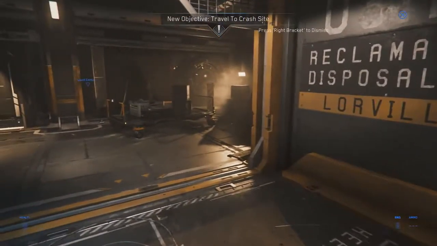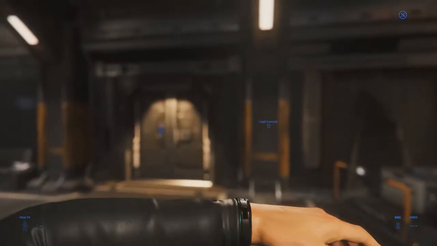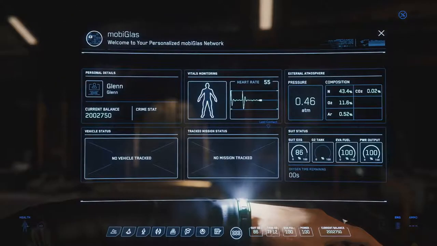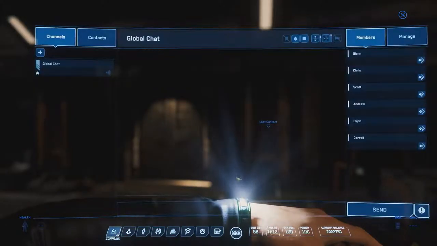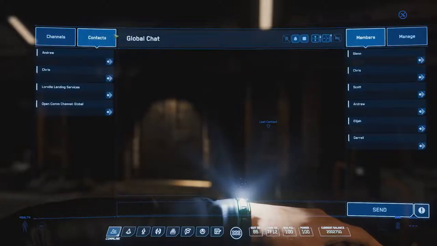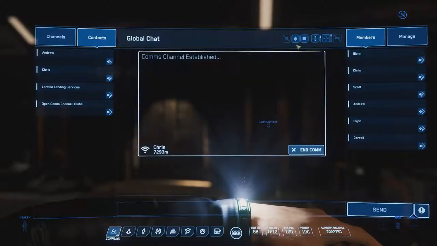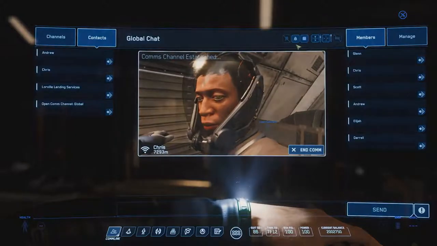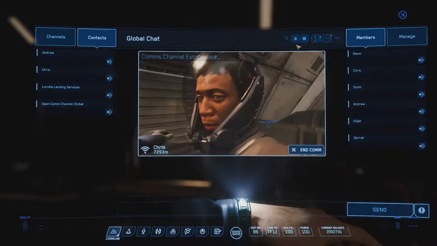Okay, let's head out to the crash site. We're going to just check the mission, I guess. Yeah, sure, we got it. Oh, we're going to do a comm call, all right. We're going to ask one of our friends. Okay, fingers crossed. Yes, definitely. Hey, man. There he is. Hands a bit weird.